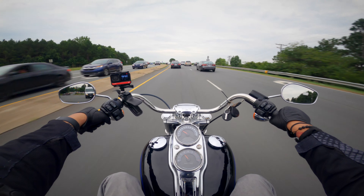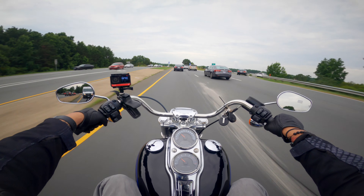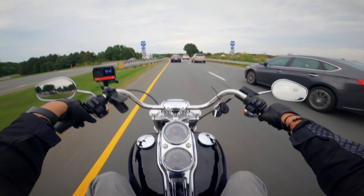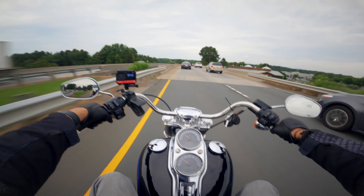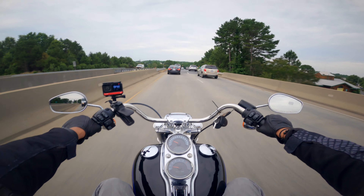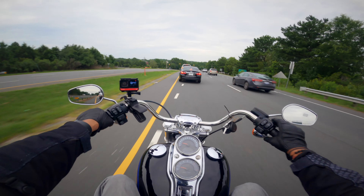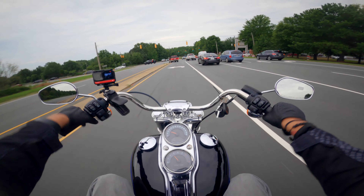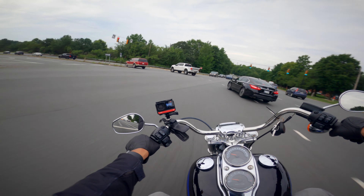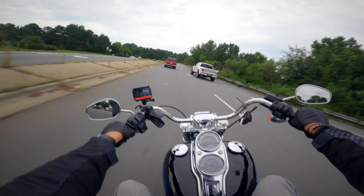This is also a Harley-Davidson that you can take on an extended ride because it is extremely comfortable. You'll have to pack your luggage in a book bag or get something like a swing arm bag or saddle bag if you want to carry supplies, because there's no storage on this bike at all. But if you're looking for something to go around town on or get out and have a little fun, this would be an excellent option.